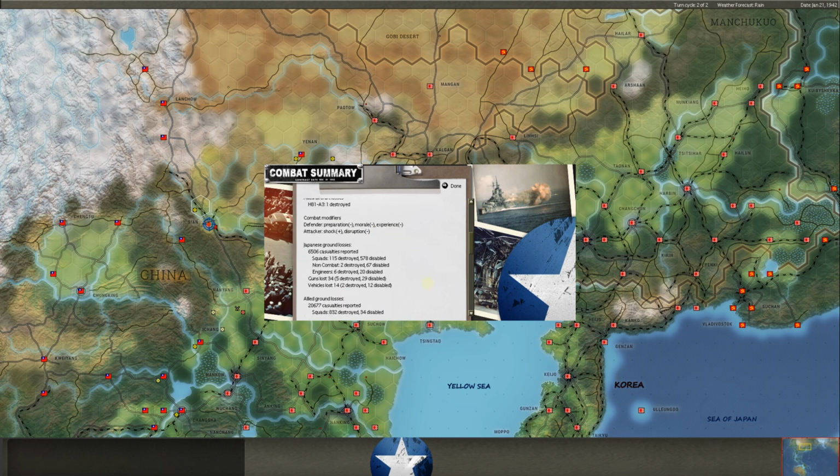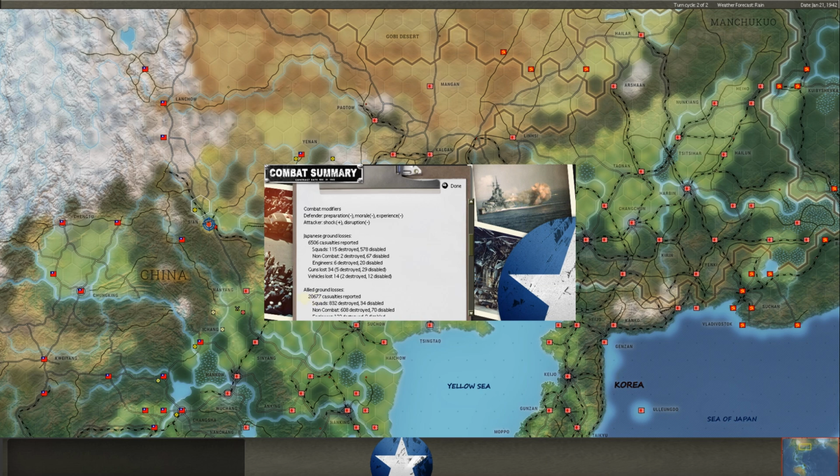Never good. He only took 6,500 casualties assaulting Sian. That really hurts. I mean, if he's going to take Sian, and the Japanese player can if he wants to, if he bundles up enough of his forces, you still got to make sure he loses more than 6,500 troops. We lost 20,000, so it was about 3 to 1 losses. And now we've been kicked out of Sian.